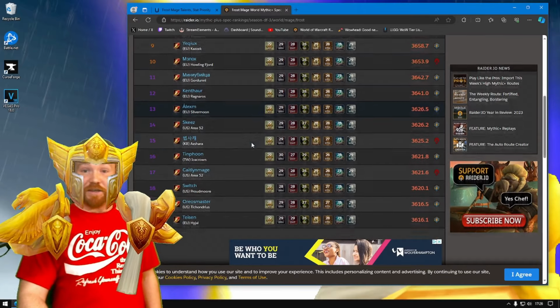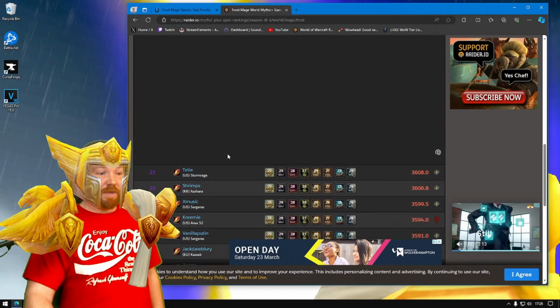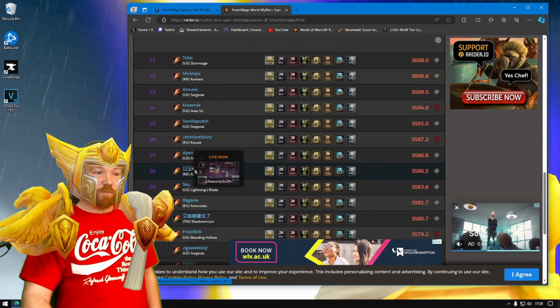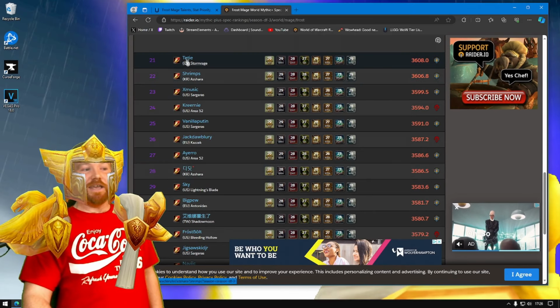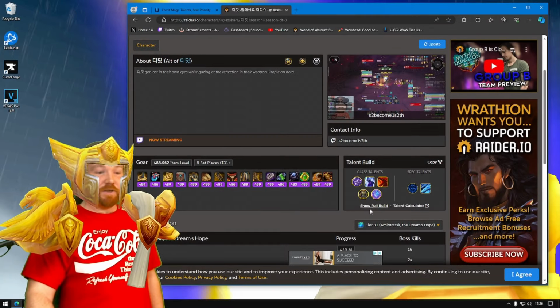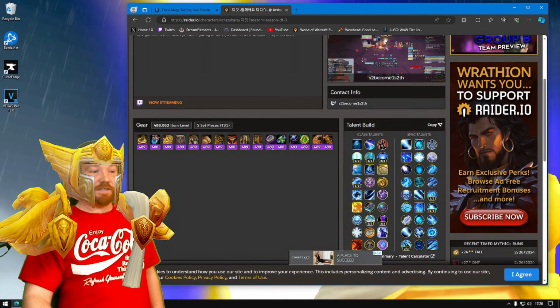You can scroll down then as well until you find one with a stream, and a streamer has a little red dot. You see that? That means you can click on them and watch their stream if you want to, but you can click on any of these and check their gear, just like we're about to. We'll click on this one for practice, and you can see his spec, his full build, and every piece of gear he's got.